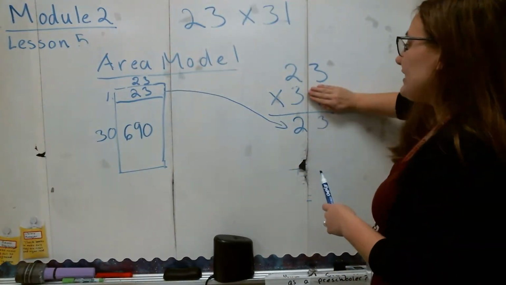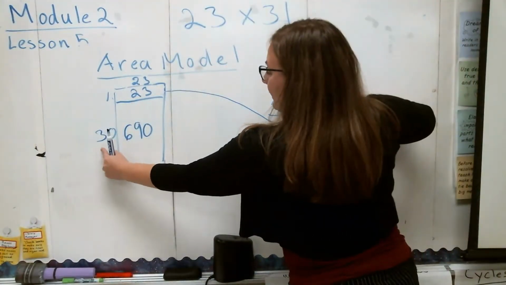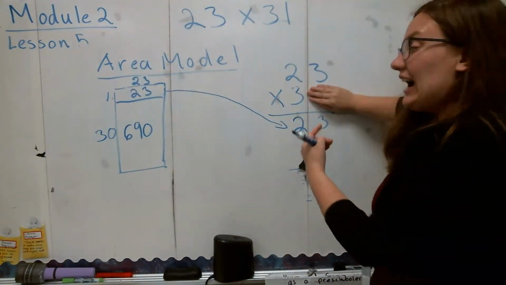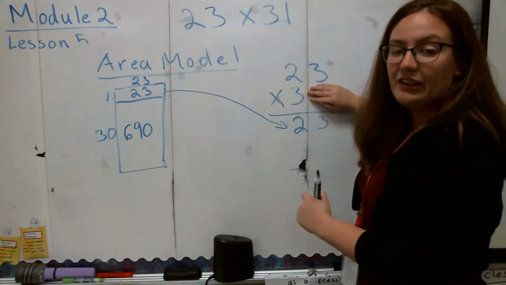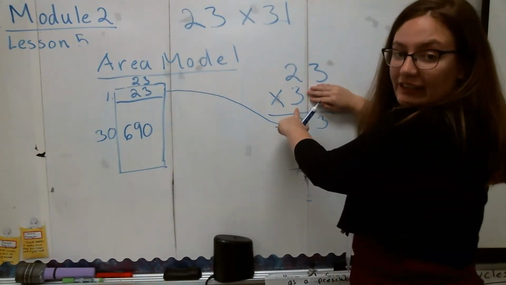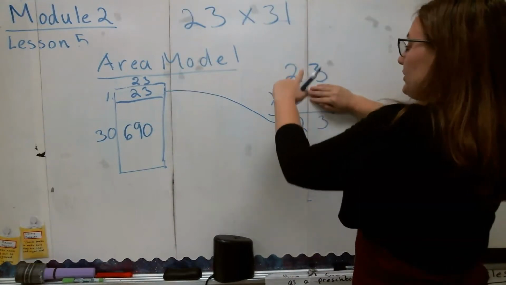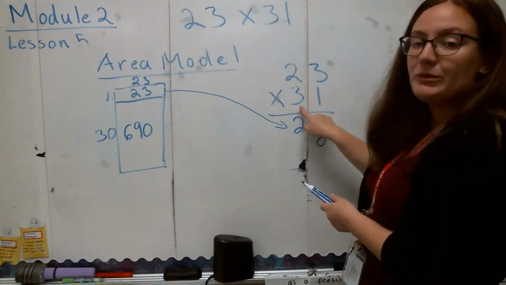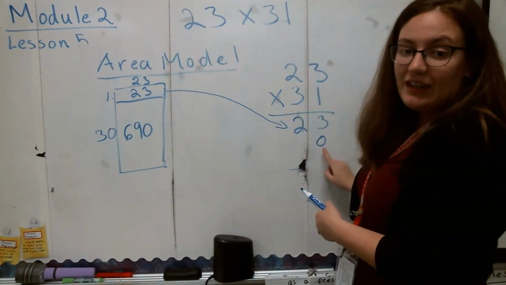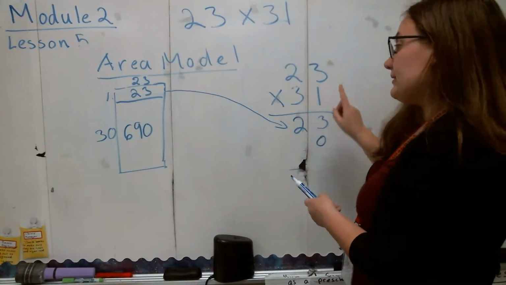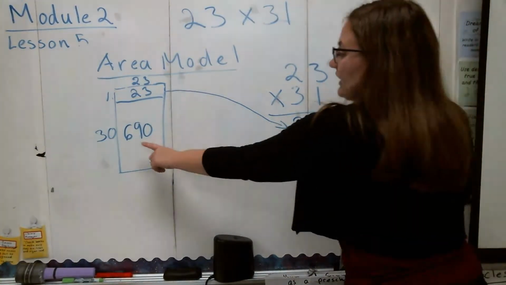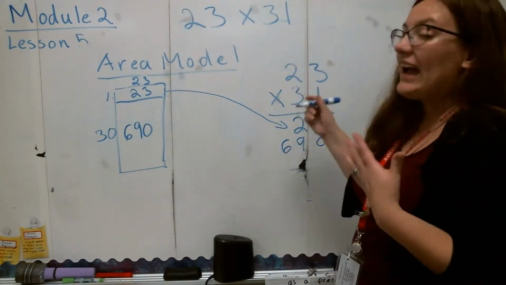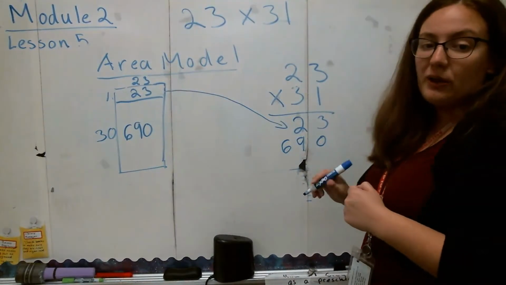Now what you'll notice is I no longer have a 1 here, but I am taking 30, multiplying it by 23. And I'm basically doing the exact same thing over here in my standard algorithm. I have 3 tens, which is 30, and I am doing 30 times 23. So let's see what we get. I need to add this 0 right here because I am multiplying this 3, which is in the tens place. So that's why we add the 0. And then I do 3 times 3, which is 9, just like we did over here. Then I do 3 times 2, which is 6. And I get 690 for my other partial product.